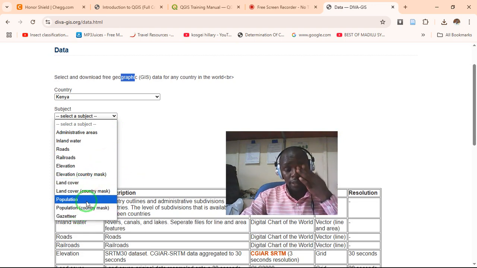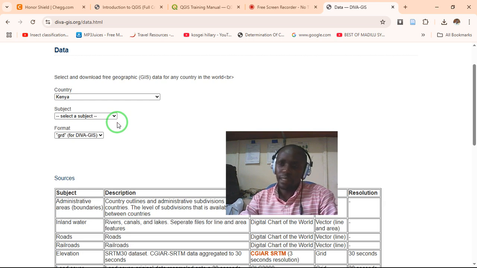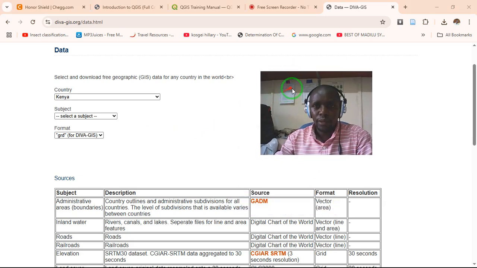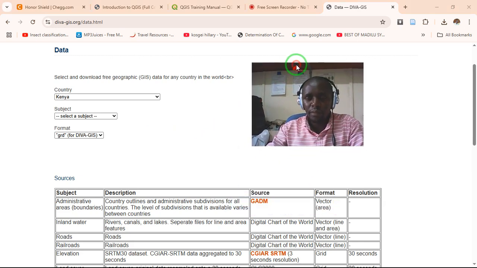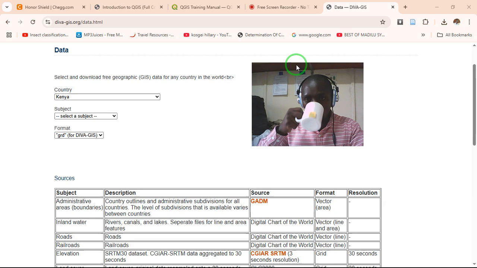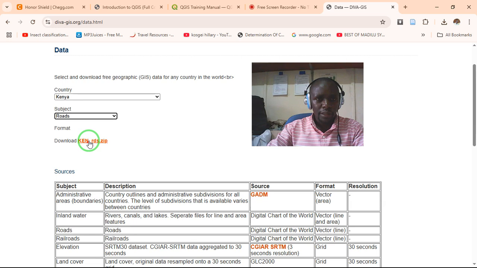Because then of course population data is everything. You can't go, even as a specialist, whether you are a student or a researcher, and start manually profiling all the rivers. It's already there. Yeah. So once you have selected what you need, maybe I wanted railroads or roads, you can see already this here. You just click download.